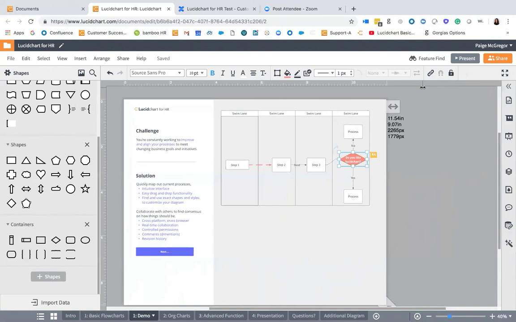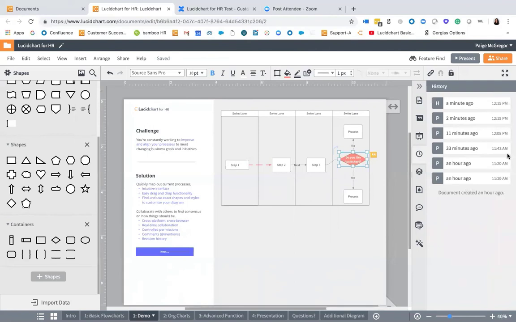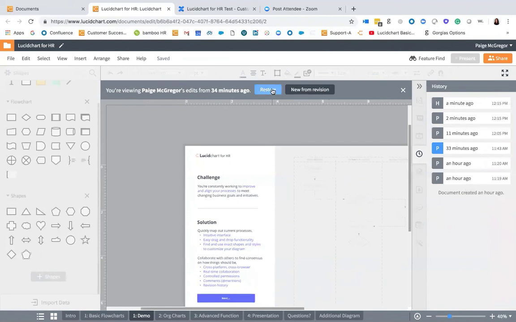You will notice that we have not yet saved our document. There is a reason for that. So Lucidchart is automatically saving every couple of minutes. And if we come over to this history button on the dock on the right, you can see that there is a history of everything that is happening in this document every couple of minutes. And you can also see who has made changes, when the changes were made. So at any point, you're able to go back in time and either restore your document to the previous version, or you can create a new document from your revision. So you have a couple of options there, and Lucidchart has your back. You don't have to worry about ever losing where you're at.